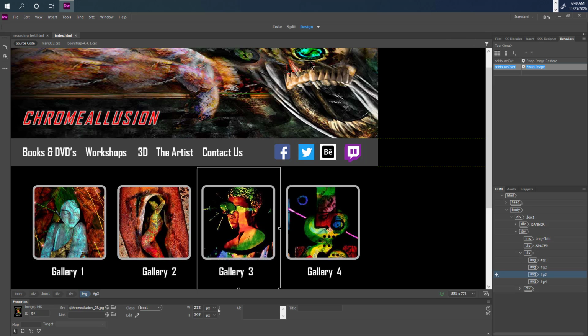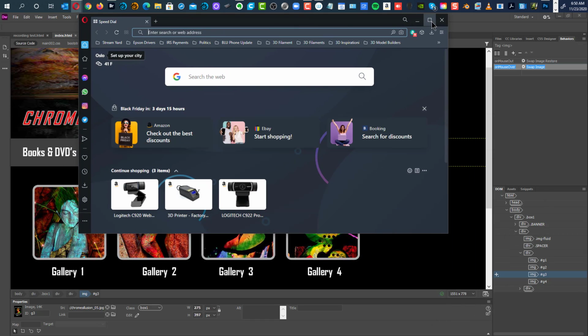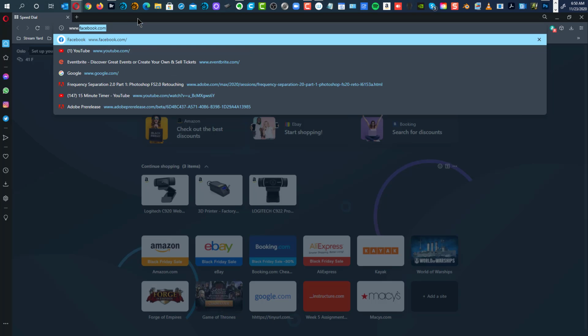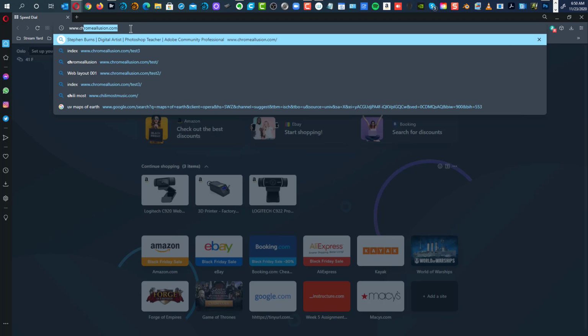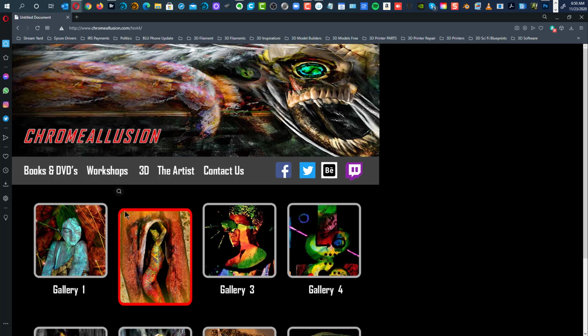I'm actually going to use another browser to go to that test 4 folder. I'm going to use my Opera browser. Opera I've always liked. And of course, you want to test this in Firefox and in Chrome as well. You can see my Chrome, Firefox, and Opera icons are right up here, next to each other. If I go to my www.chromeillusion, it sees it already, so I'm going to target the end, put a /test4, because that was that folder, and it should default within that folder. There's the page, and there we go. It's viewing the same there.